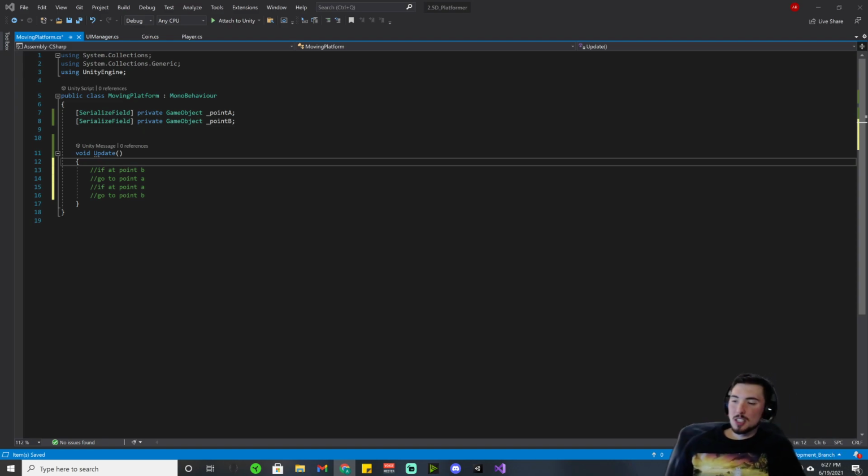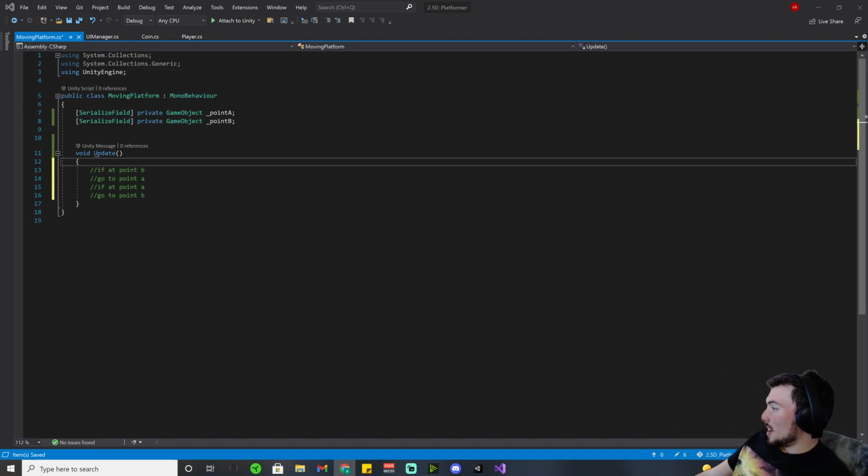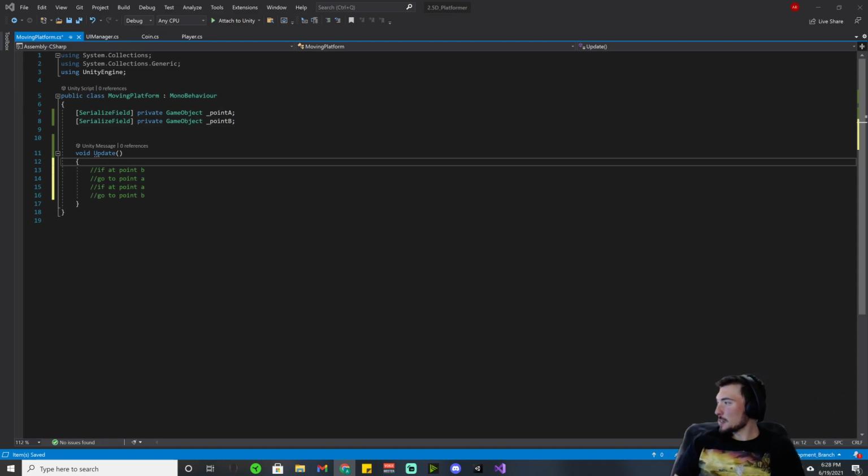So to lerp something is to go from a starting value to an end value over time. And it looks like in the reference they create a smooth variable which looks like a float. They multiply it by time.time. We're going to use Time.deltaTime most likely. Ping pong. Mathf.PingPong. I never heard of that one.